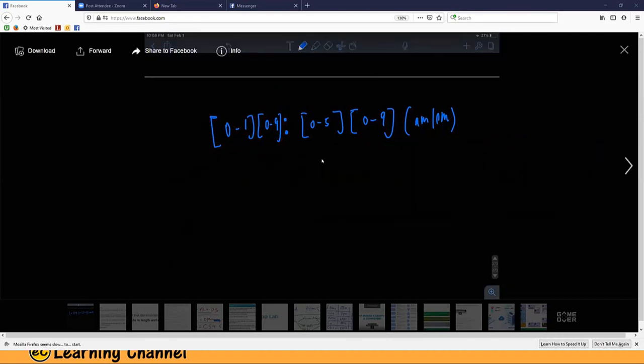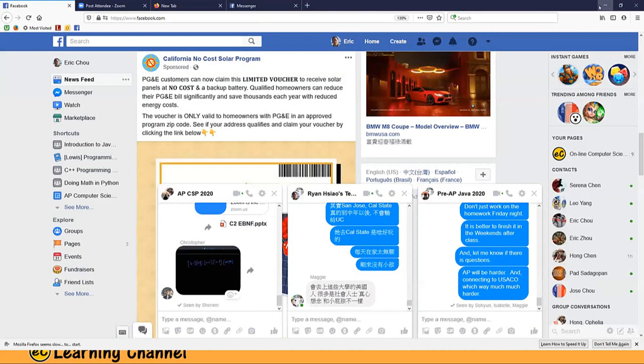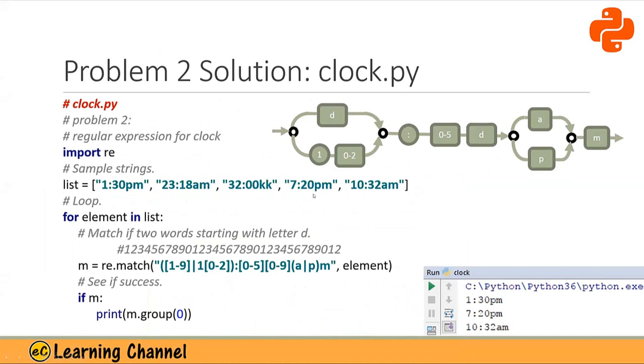In college, you will have many of these to do for research and other things. You have a ton of these to do. So here we actually check for 24 hours, okay? We use a digit, or one with zero and two. This one is Sherwin's format. I won't repeat it. And AM/PM can actually be optional. If you do AM/PM, that's fine, but your AM/PM can be optional. Is that okay?